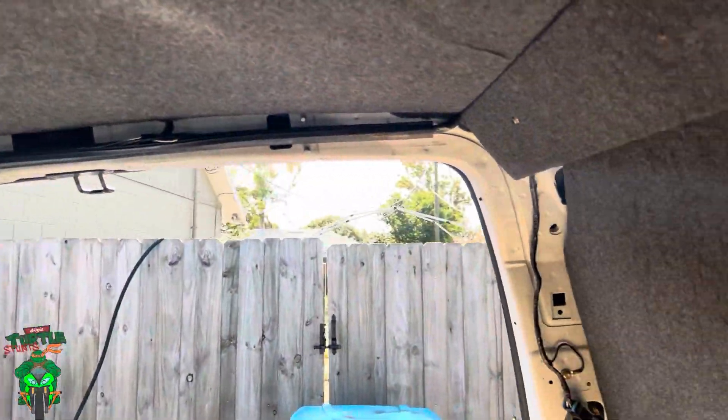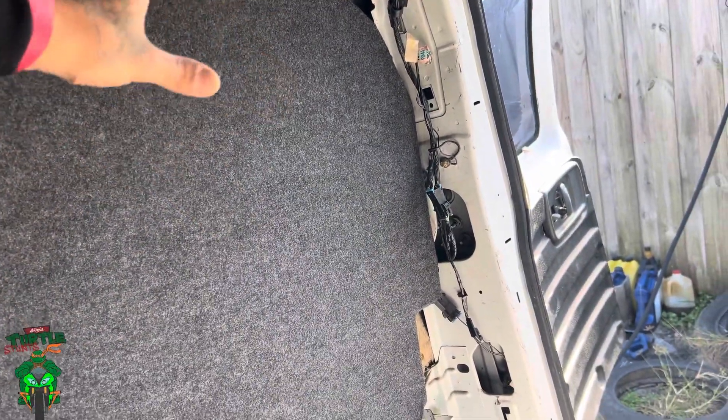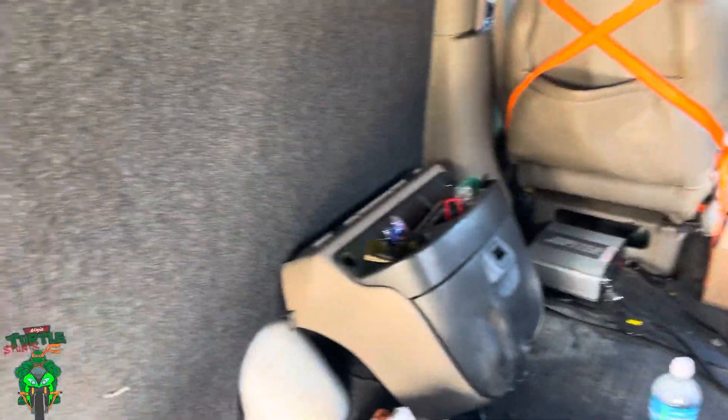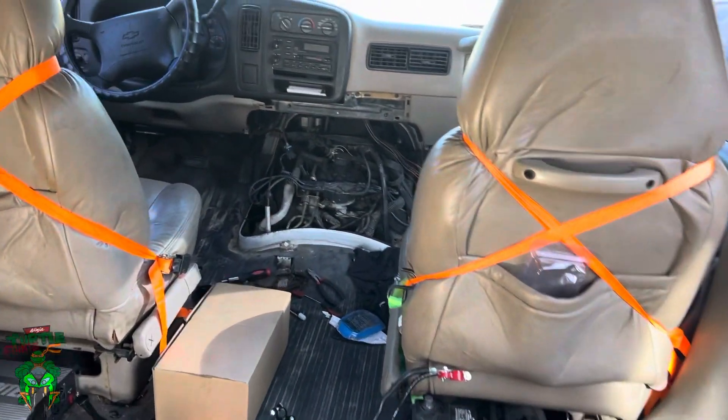This side over here is gonna have the drop-down bed. We're gonna try to do some LED lighting all around the edges to give us some light. The power strip is gonna be up top. I'm gonna do a little bit of shelving, maybe a TV that flips out somewhere on this side. On the other side we're gonna have all my gear — helmet, gloves, pads, vest — basically mounted up here. And my bike, as you can see, is gonna go right here. I got the wheel chock there, bike rolls up, goes in — solid. I'll be able to sleep next to my bike.